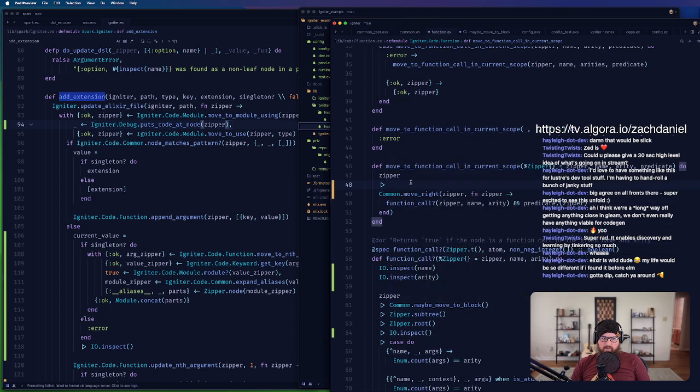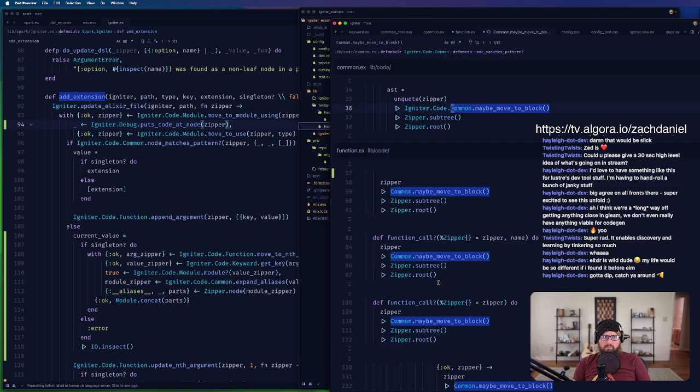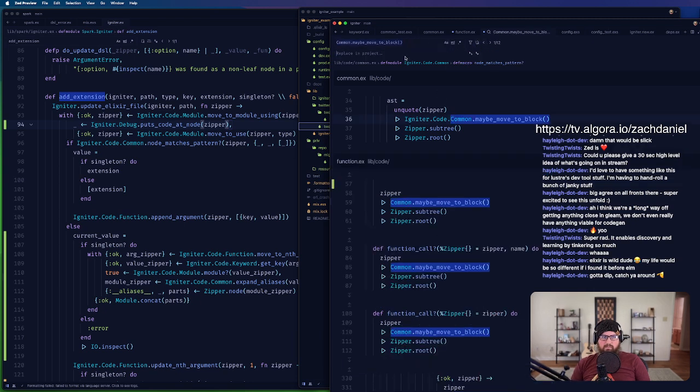So we have common dot maybe move to block. We should actually have common dot enter block. Okay, let's try this. Let's change all this code to, maybe move to block should be something else. It should be maybe move to singleton block. I don't know. I'm just making words up now at this point, but whatever.